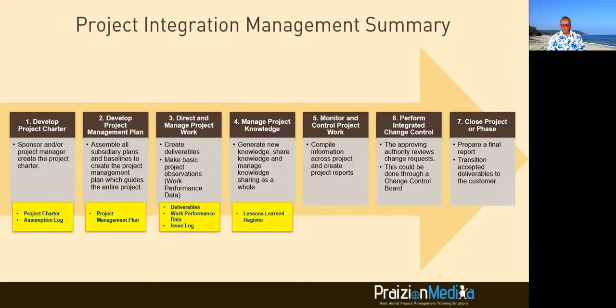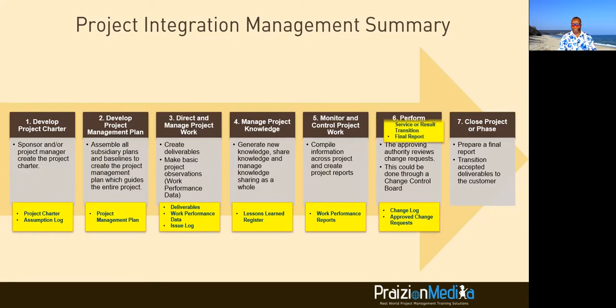It's lessons learned register. What about monitor and control project work? It's work performance reports. What about perform integrated change control? It's change log and approved change request. And what about close project or phase? It is final product, service, or result transition and final report. All right. And that closes out integration.